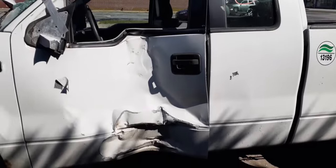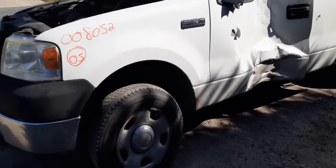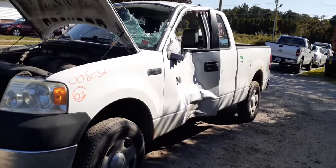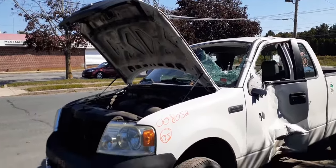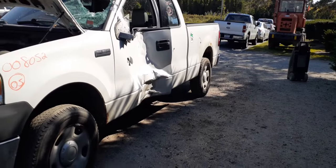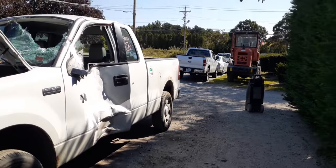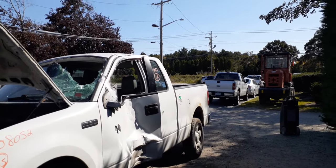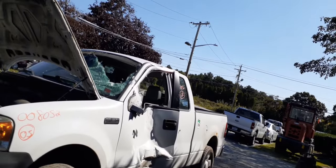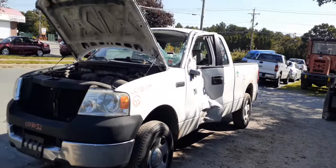Again for the record, this is a 2005 Ford F-150 two-wheel drive, 4.6 automatic, stock number 8052. We do have a good drive shaft, good transmission, good drive shaft — came in running and driving. The rear is a 3.55 gear ratio, disc brake ABS. Two-piece driveshaft — all there, all good.